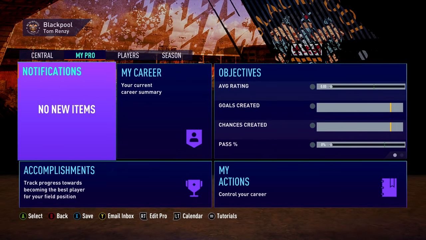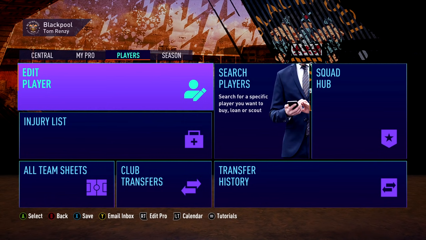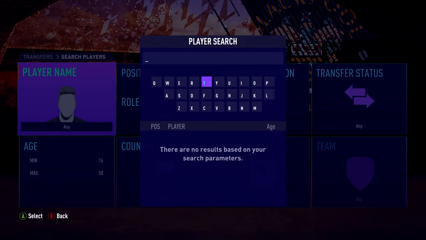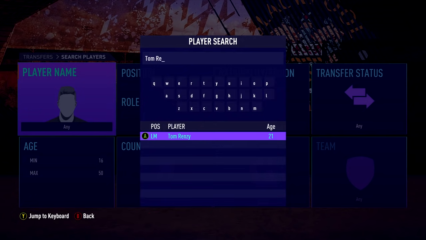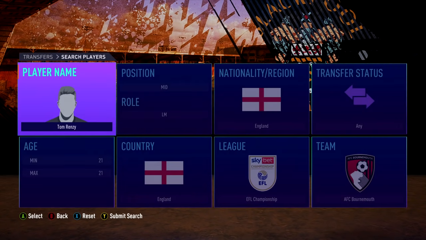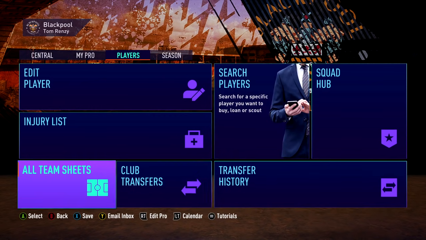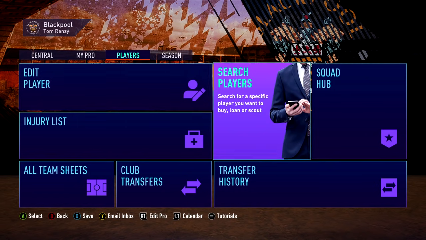Because we've got a realism mod involved in this player career mode, I'm sure we've got an extra tab here, this tab right here, that you guys don't get on the console. There are some interesting features on here. You can search players. We can even search ourselves, I do believe. But we actually don't appear. You can't actually see us on the market. So you can see here, Tom Renzy, 21. And there you go. No players found, unfortunately. But you can go ahead and do cool things like that. It says we're at Bournemouth when we're not. Obviously, transfer history, club transfers, team sheets, injury list, which is quite cool. We can see any other injuries in the league. So we get extra things like that, which would be cool to use.